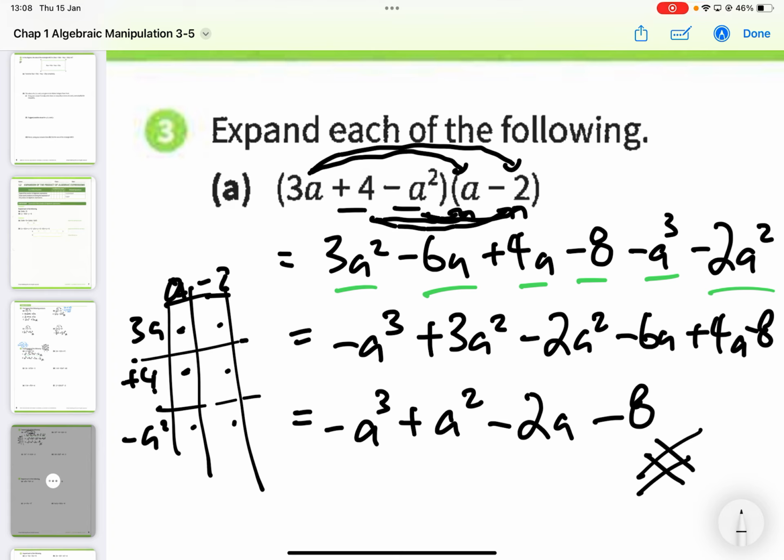Where? Hey, yeah, you are right. Eh? Where? Oh, okay, I make a mistake. Negative a square times negative 2 should be plus 2a square. Very good, very sharp. Okay? So negative must be extra careful. You see, I not careful, I also got it wrong. Okay? So instead of 1a square, I should have 3 plus 2, so altogether 5a square. Okay, so all the minus sign ones, be careful. I not careful, then I got it wrong.